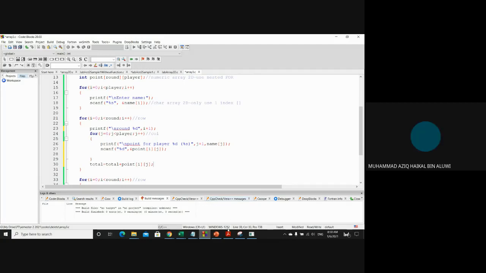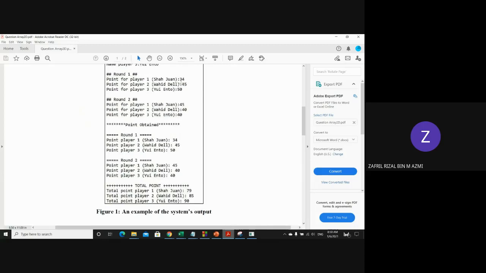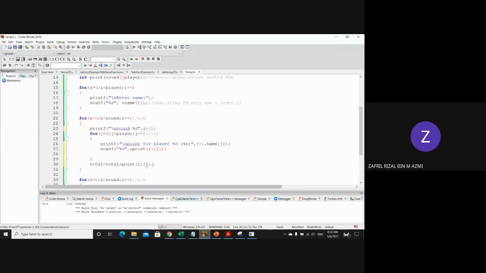Total point semua player, total point for all the rounds. So let's say if total for round 1 is this value sum, total round 2 is this value sum, so this value summed with this value, meaning all players for all rounds. That's how you calculate it over here. Is it true?